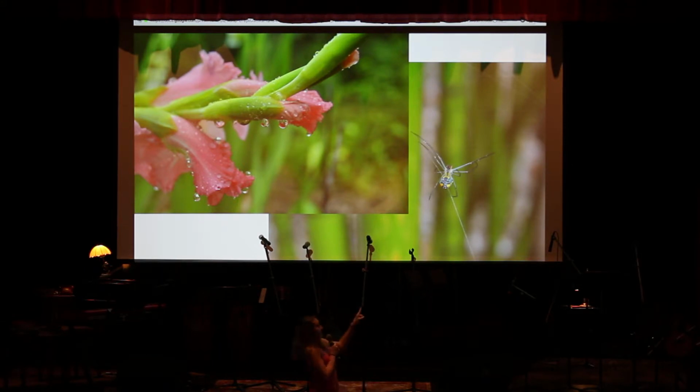Photos like this one are very difficult to get because I had to get in this spider's web. I don't know about most of you, I'm not a huge fan of insects, especially particularly close to me, but I was very committed to get this shot, and it turned out well because you can actually really enjoy the colors of that spider. I had to get in bamboo and partially into the spider web in order to be able to get this.